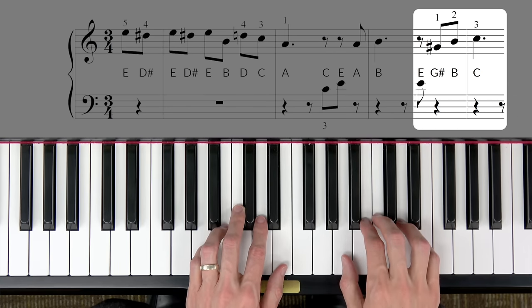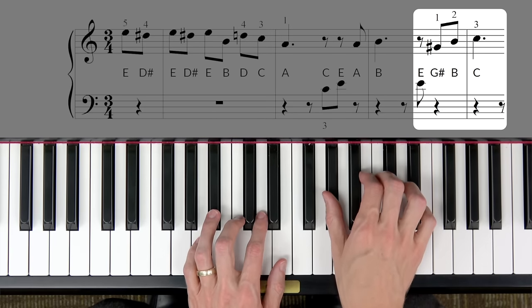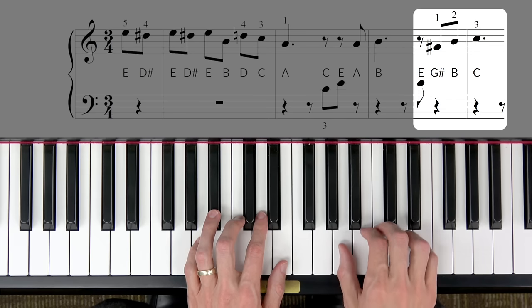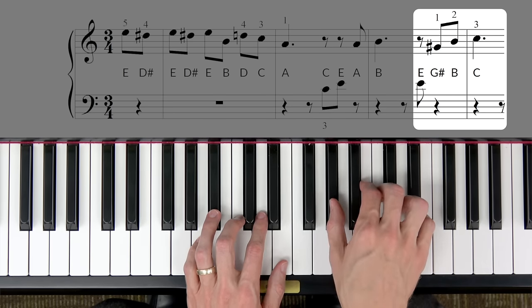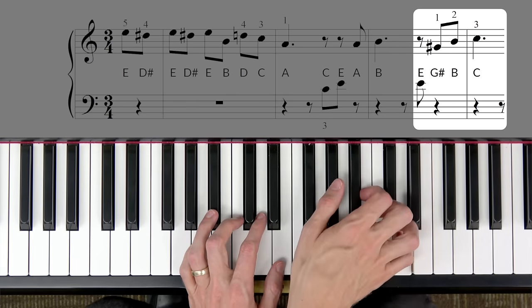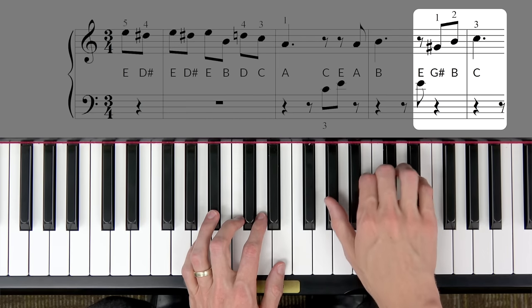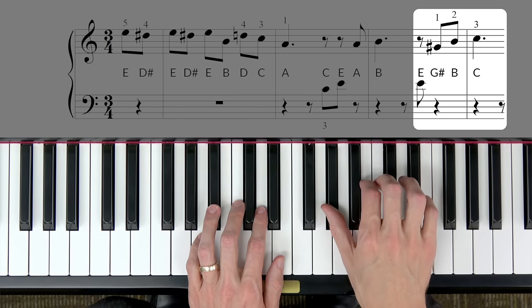Good. Now, looking at the next one, we have E, G sharp. So to get to the G sharp, we're going to have to shift or slide our right hand forward a little bit so your finger one can comfortably reach that G sharp. Don't cramp your hand over like this. Just glide forward and you'll be able to reach it really easily. So we have E, G sharp, B.